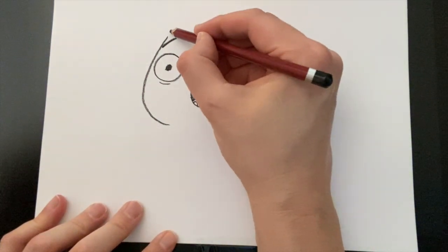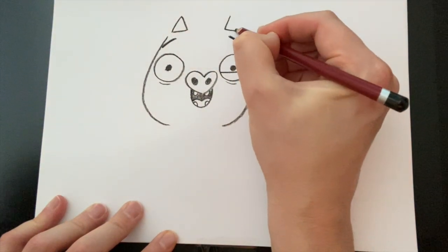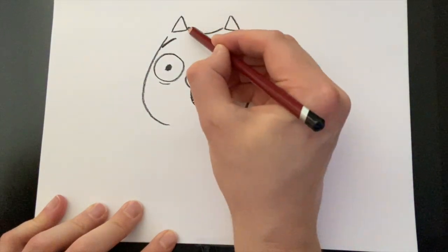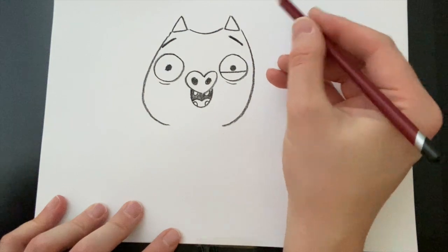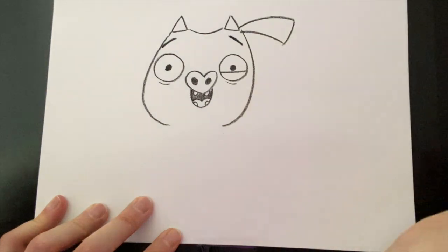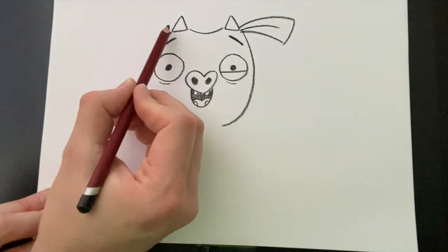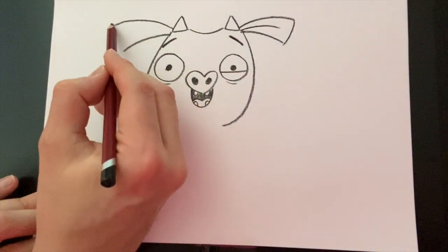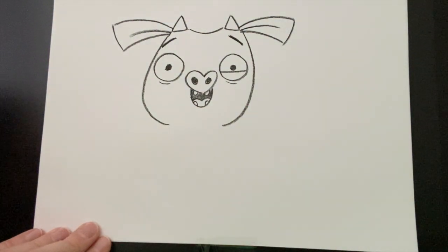He's got two little triangular shaped horns on top of his head — one there like that, one there like that — and we just need to join those up with a curvy line and join any bits up that you need to. Now we're going to do his ears. His ears are quite easy — they're sort of a curvy triangle. They come down and round like that, then put an extra bit of detail on so it looks more like an ear — like a floppy bit of cheese or something. Do the same on this side: two lines, then join those up and do another line inside.